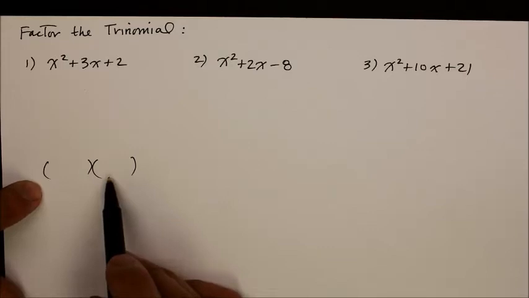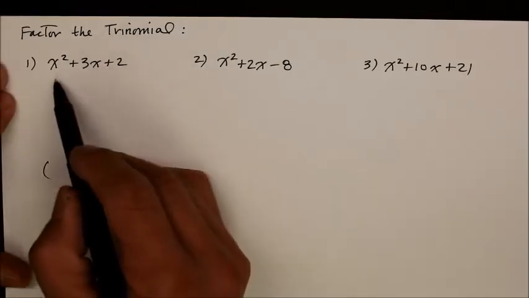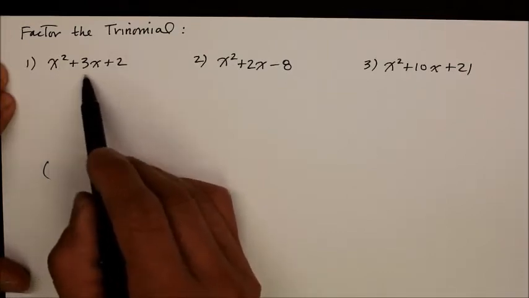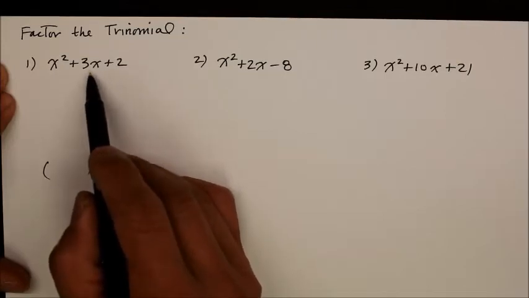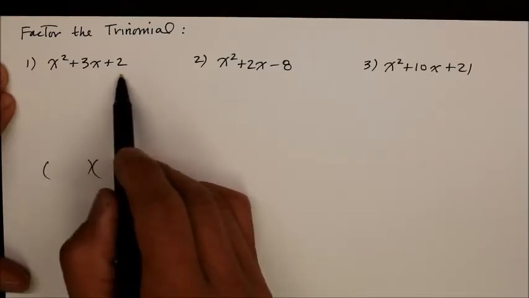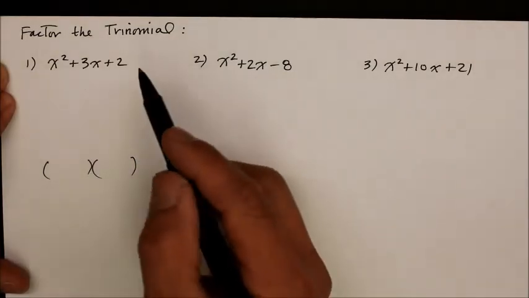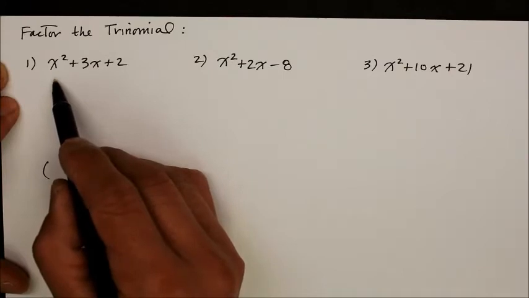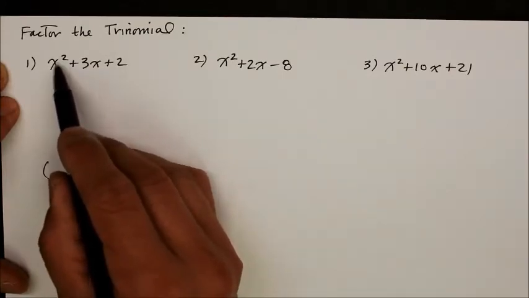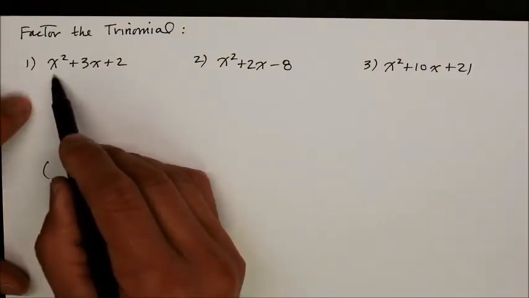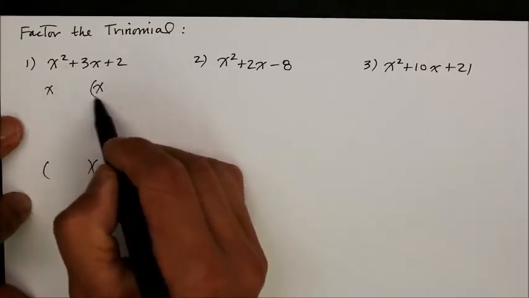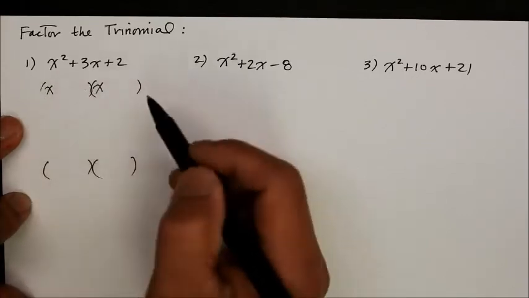So how does this work? Well, we're going to use a thing called the AC factor method. AC. If this is the standard form, ax squared plus bx plus c, we're just going to worry about the a and the c. And that will help us get the b in the middle. Let me explain. The question is, what times what would give you x squared, the a term? And you're going to say, well, that's going to be x times x. And we're going to put them into the parentheses form already.